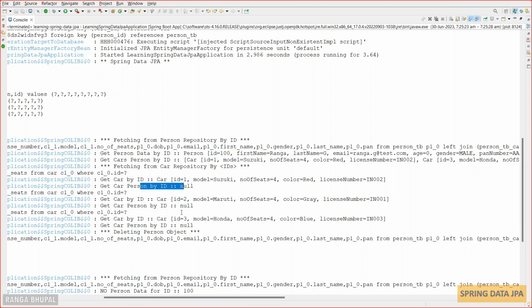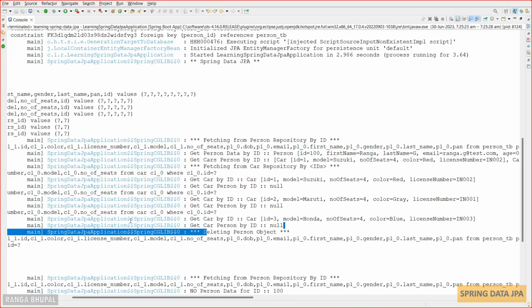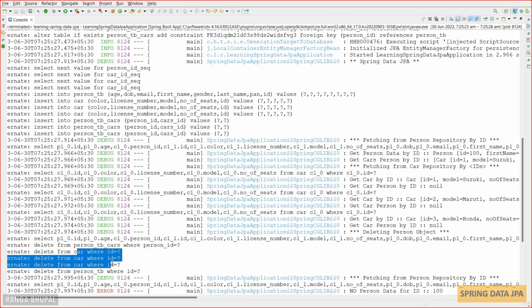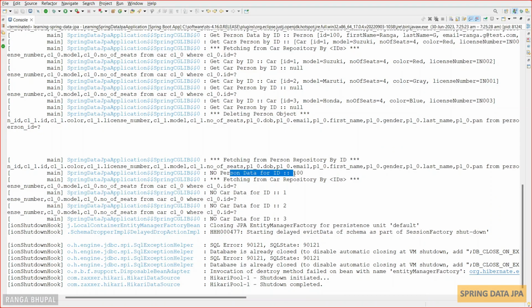Like that, all three cars have been printed, and after that we deleted the person. When we deleted the person, it deleted the relationship and the individual cars and finally the person as well. When we are fetching details after deletion, we are getting no person and no car data.